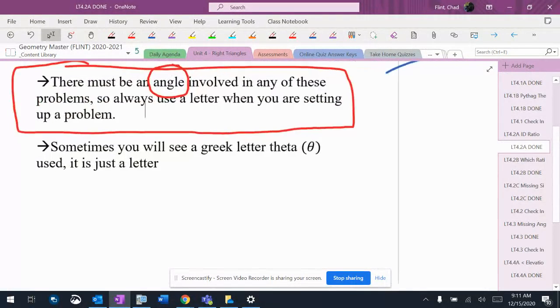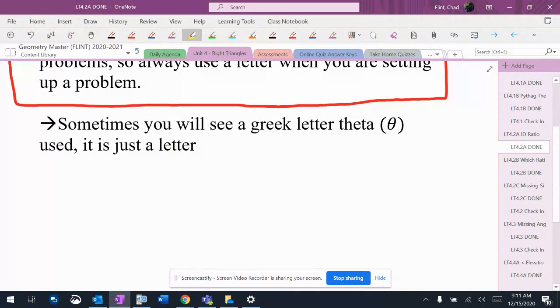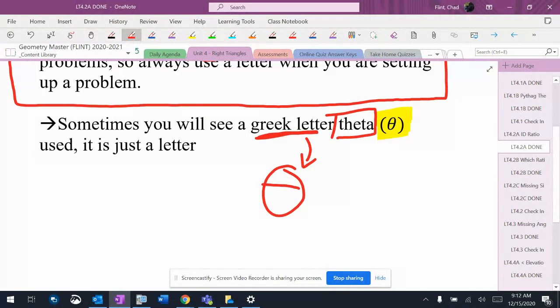While we're talking about that, this pops up every once in a while, and it's a terrible, terrible situation when you don't know what it is because you see this symbol that looks like this, and you're like, I don't know what that is. That is very simply a Greek letter. All right, so it's a Greek letter, just like an X or a Y or a Q or whatever we normally use. It's called a theta. All right, and it's used in trig constantly outside of geometry.